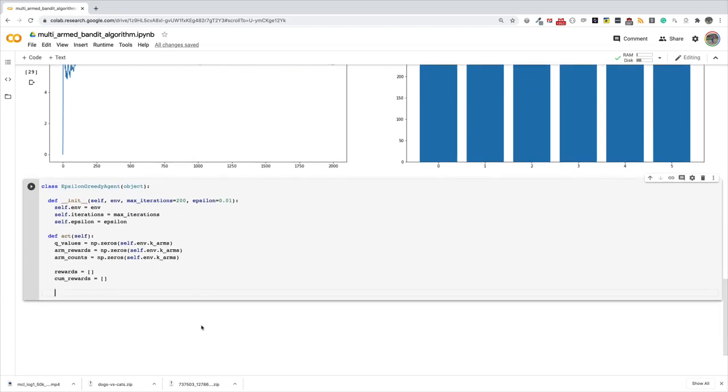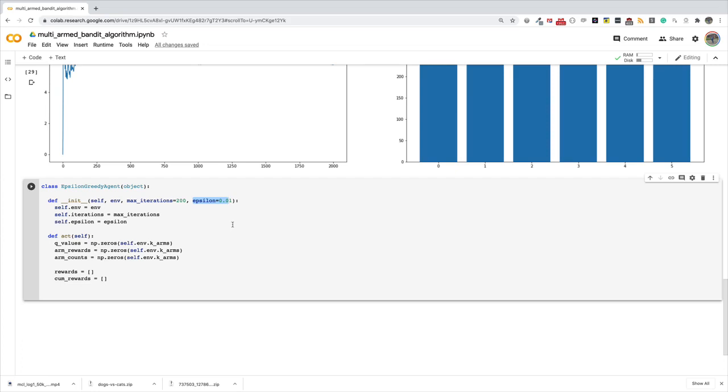Now, the smartness of the Epsilon Greedy algorithm is this. I have this parameter here, epsilon, that I have set to 0.01, which means 1 out of 100. The way the Epsilon Greedy algorithm works is that with epsilon probability, it explores, and with 1 minus epsilon probability, it exploits. So setting my epsilon to 0.01 means that out of every 100 time steps, my agent will decide to take a random action instead of taking the wisest action that it knows so far.